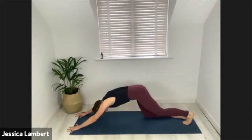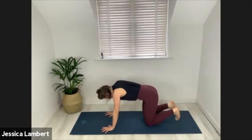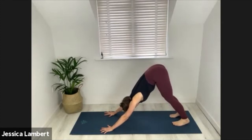And then rest the left knee down. Walk the hands back in so they're underneath the shoulders. Tuck your toes, take it back, downward facing dog. Breathe in. Long stretch down through the heels. Breathe out.